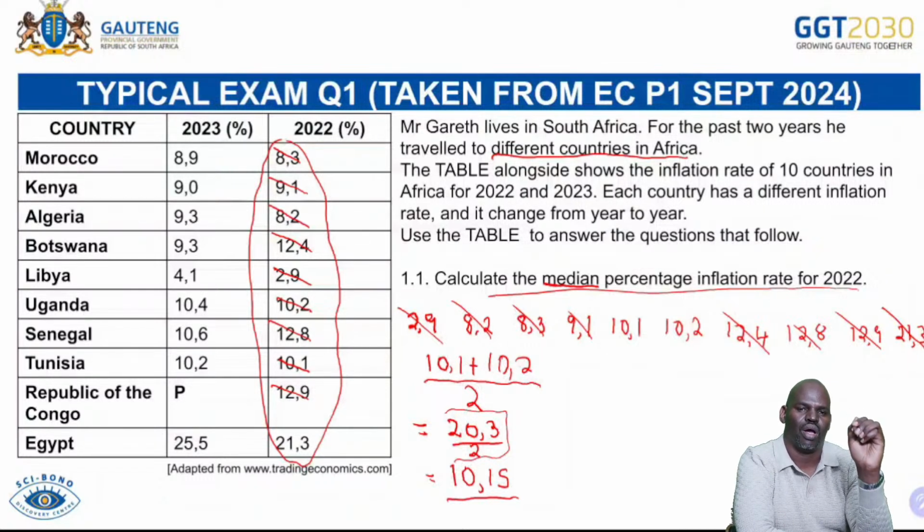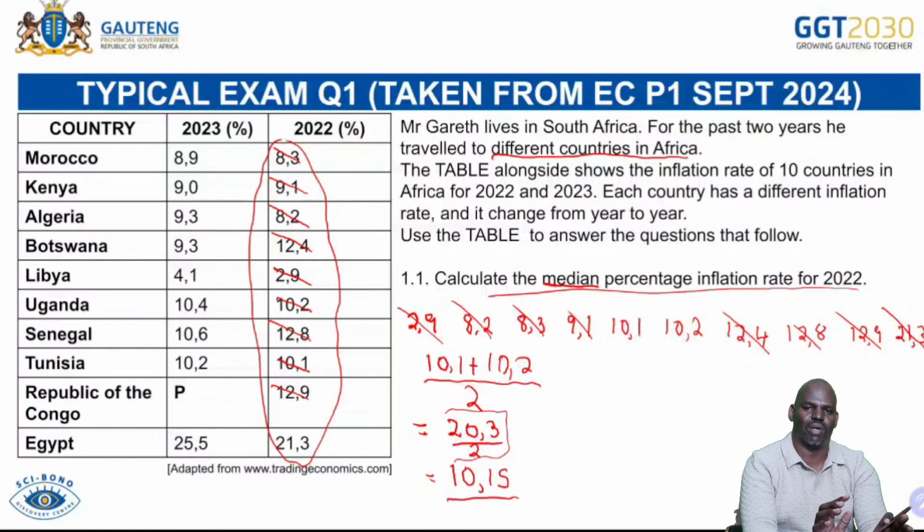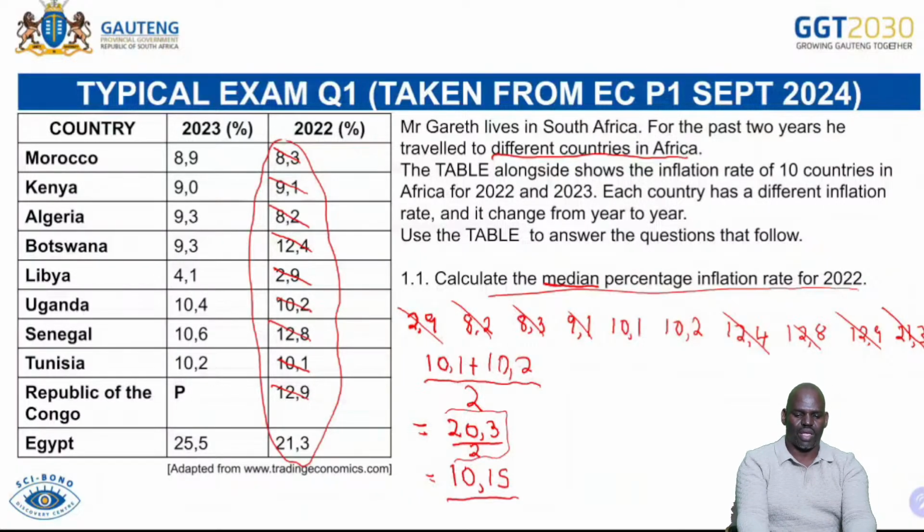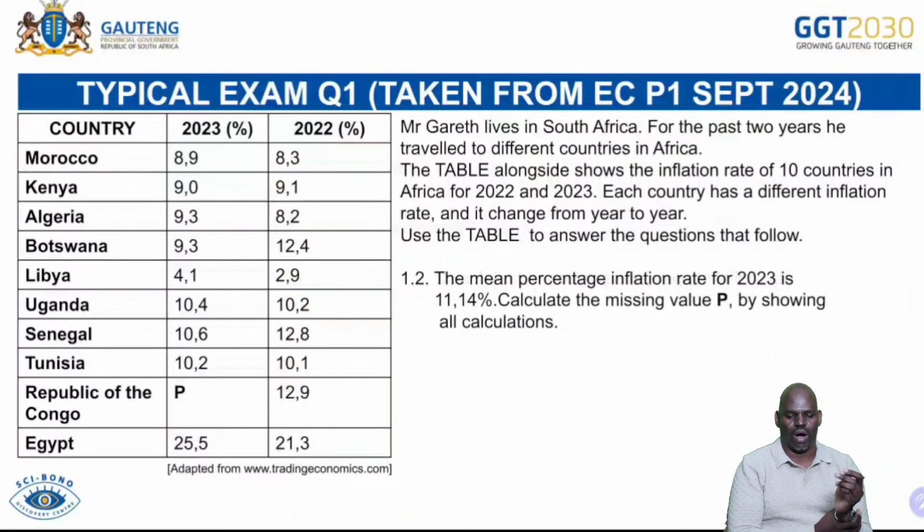This is very important. It's very important that the very same calculator that you are using when you practice or prepare for your examination is the very same model that we are going to use in the examination. Please, very, very important. Some learners get frustrated when they get into the examination. They are using a totally different model of calculator, and then they get frustrated because they can't use that calculator. So it's very important that the very same calculator that you are using in preparation for the examination is the very same calculator that you are going to use to write the examination. So that is the answer for number 1.1.